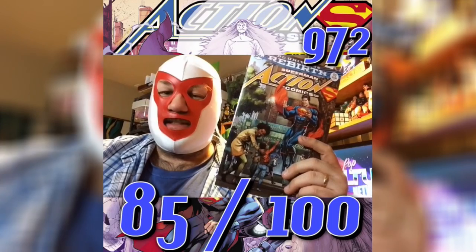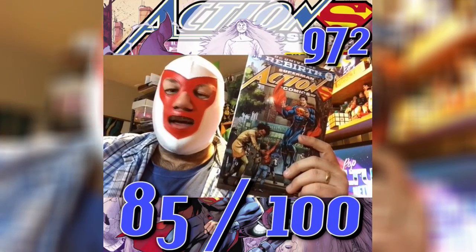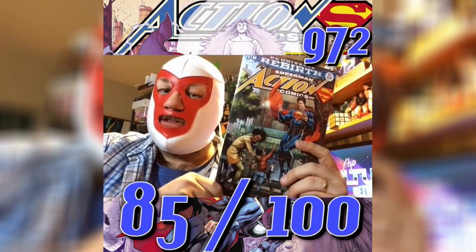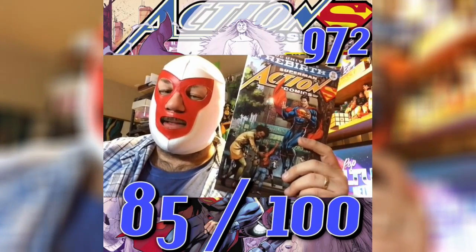Action has done this very well. It's from Dan Juergens, and he used to balance this stuff in the 90s fantastically. This particular story has had that fun Silver Age throwback, it's got some brilliant artwork, and it tells us that it's time to actually look at Lex Luthor in the New 52 Rebirth universe as someone different than the one we've always known. And I think that is one of the most awesome things about this book.